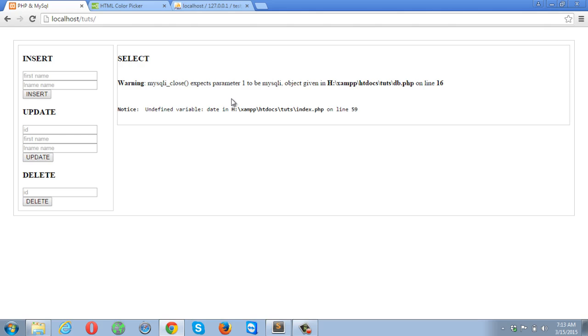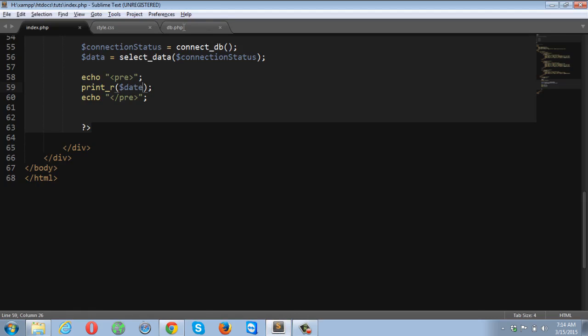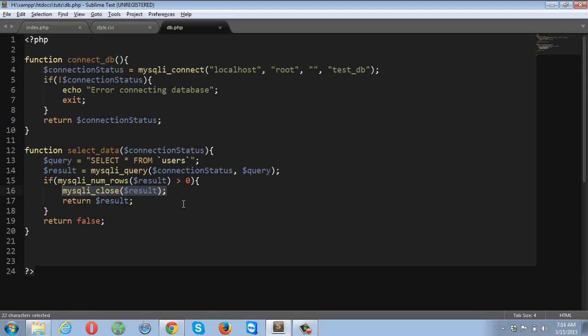Yeah, mysqli. All right. Actually, this is an error, and this function actually expects the connection variable, the status variable, connection status. That was my mistake actually.